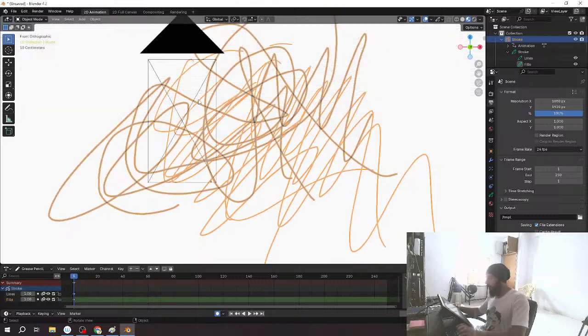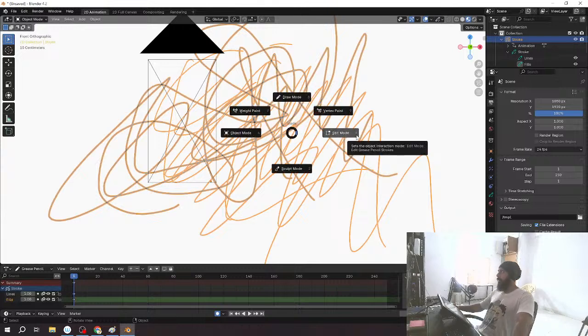The other way of going into object mode, draw mode, edit mode is you can press tab on your keyboard, and if you have pie menu on, which is something you have to do in preferences, if you press tab, it will open up this pie menu for you. You can go to all these modes that we just saw from here itself.